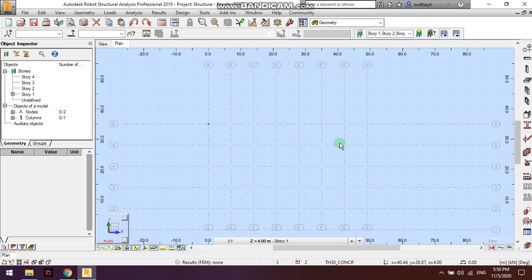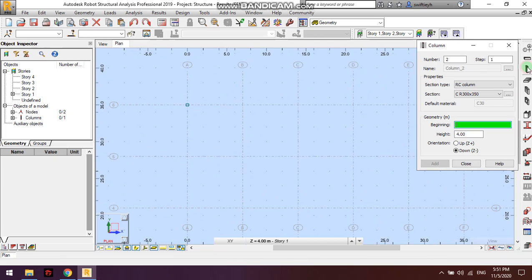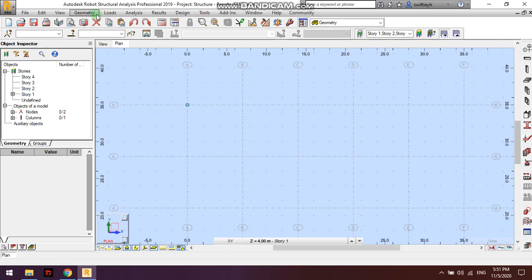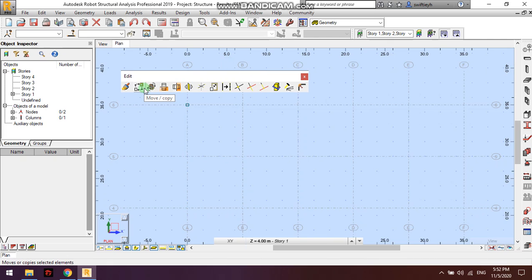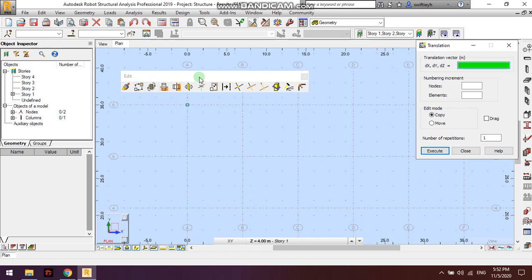Okay, there are many intersection points that I need to add columns at. It would be a waste of time. So in a faster way, to do a copy, you can click this icon here, edit, click it, and you can see the second icon here, move / copy, and click.